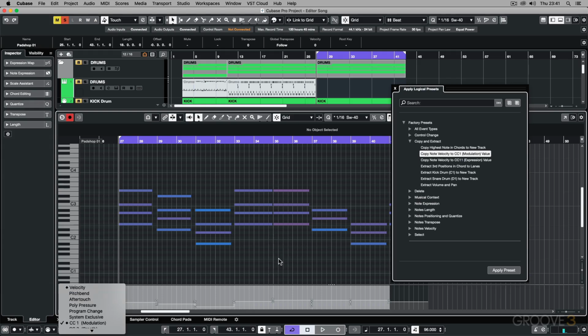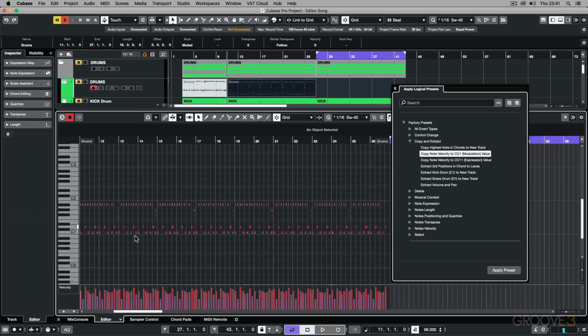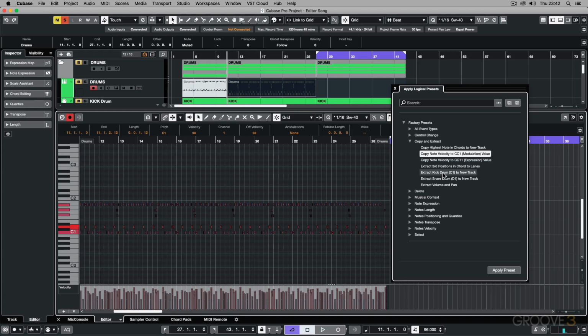Also, what's quite nice are these options here which relate to kick drums and snare drums. Basically, on a drum kit, the kick is normally always on C1 and the snare on D1. And what you can do is if you've got a MIDI performance, so for example, let's just take this drum part over here. I have converted my MIDI part to kicks and snares, but let me show you how I did this. So if you open up this MIDI part, this is my drums where it's got my kick, snare, and my hats. Now I can select this part, for example, taking all that note data, and I can say extract kick drum to C1 onto a new track.